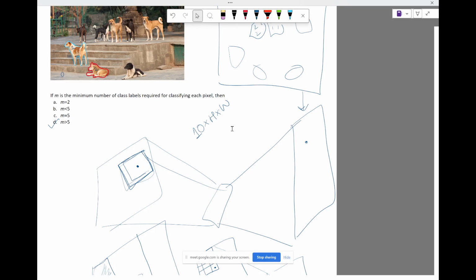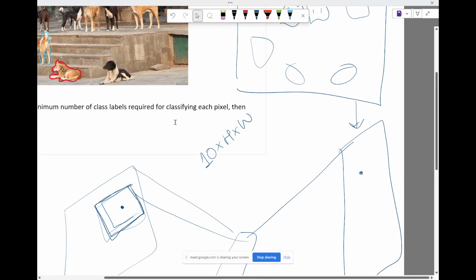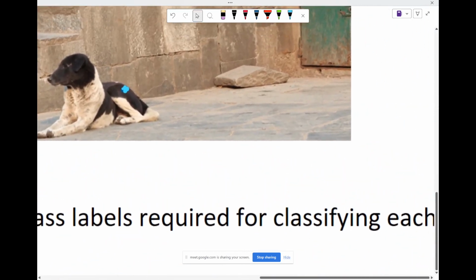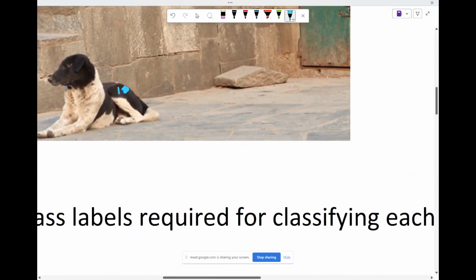Maybe if I take one sample of one image where it was incorrectly predicted, and I want to see the reasons why. For example, let's say it was this pixel, but my receptive field was only this much.